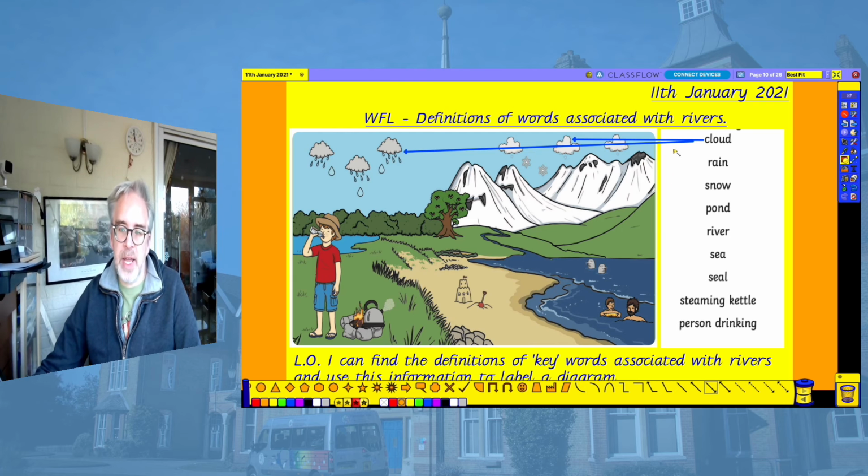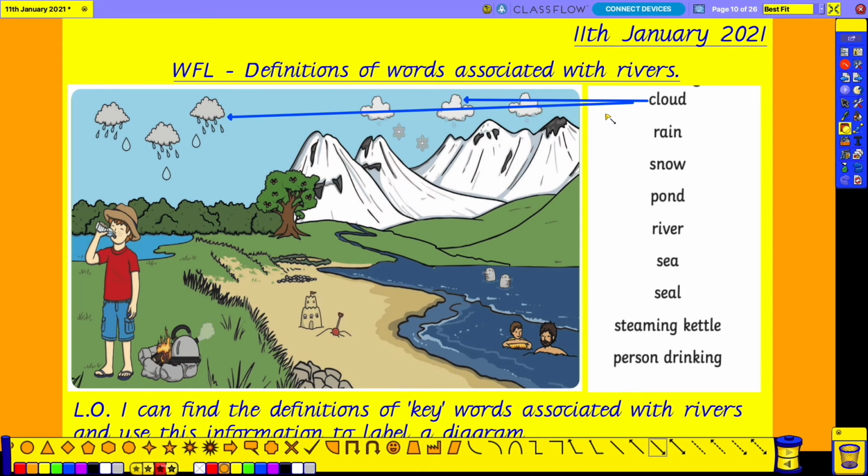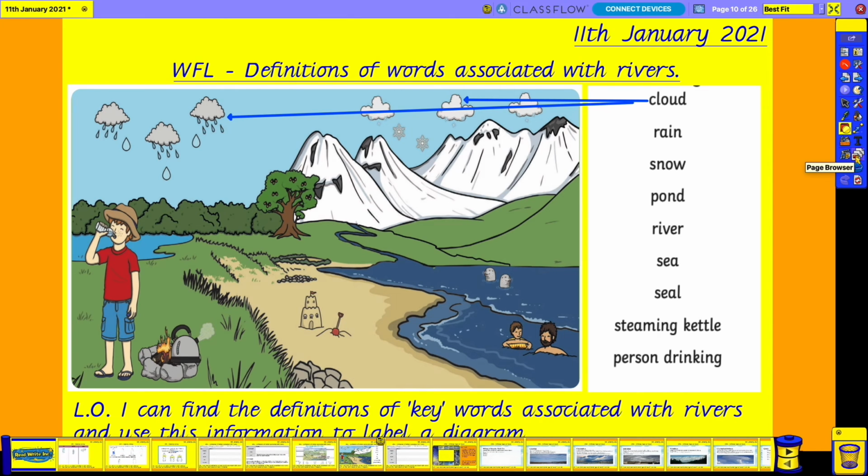Now with this section here, there are some extra challenges for you. You might need someone to help you to read some of those questions to you so that you can fully understand it, but I hope that this helps you out. And what I'm going to do is leave you with this one here on the larger screen so you can see that and go through some of the bits and pieces.